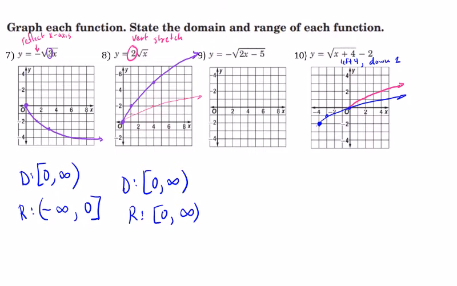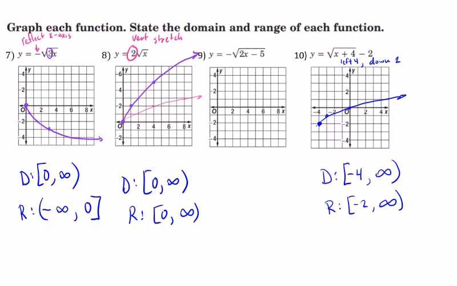So now when we talk about domain and range, that changes now, right? Remember, domain is always how far it goes left. So how far does this go left? It goes left to negative 4. So that's the left endpoint, and it's going to have a bracket there because it reaches there, right? There's a closed circle there. How far does it go right? Infinity. It goes right forever. Now the range. How far does it go down? It goes down to negative 2. How far does it go up? It goes up forever. Okay. So that's the domain and range of that particular function.